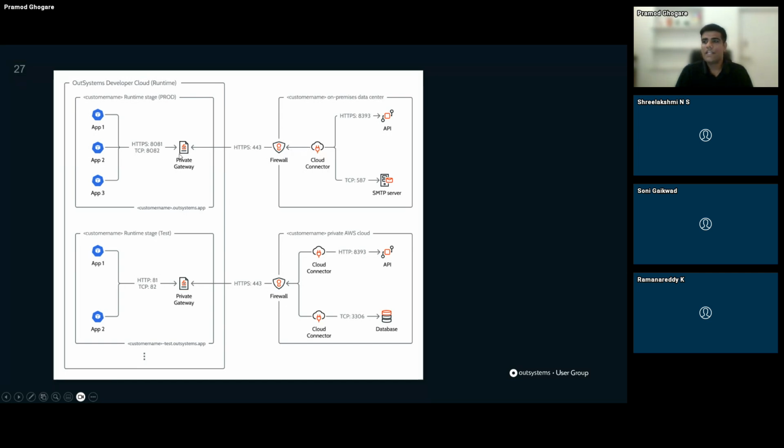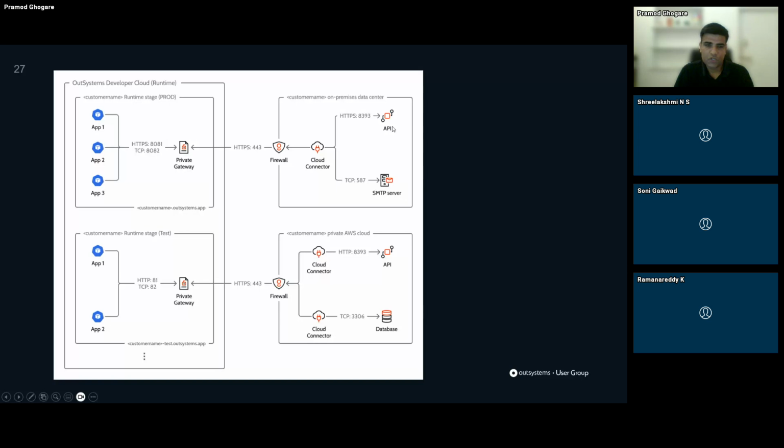So while creating this private gateway, we are allowing our data to be shared to the ODC in a very secure way. What we can share through it is the API, the SMTP server, these types of things.